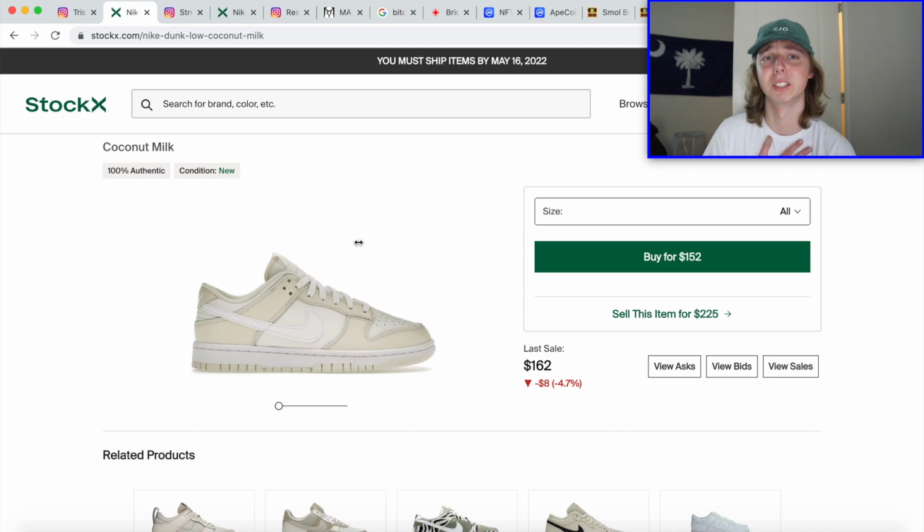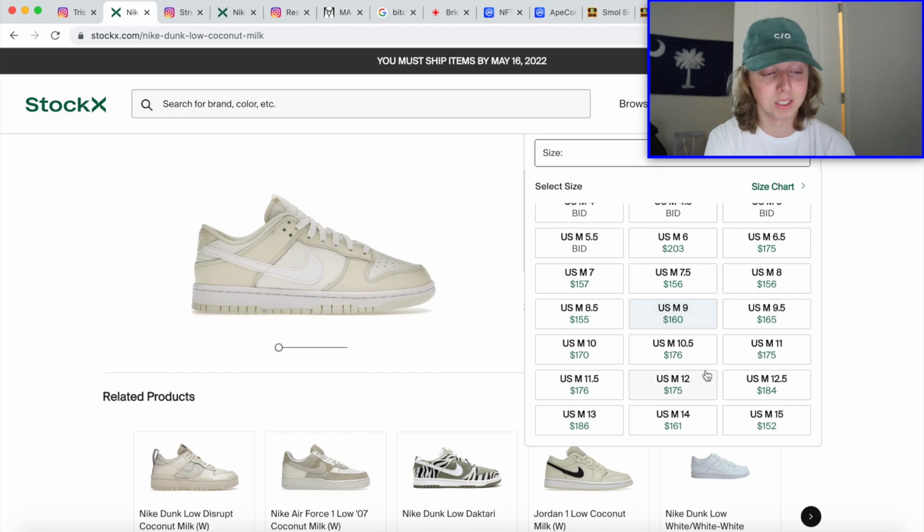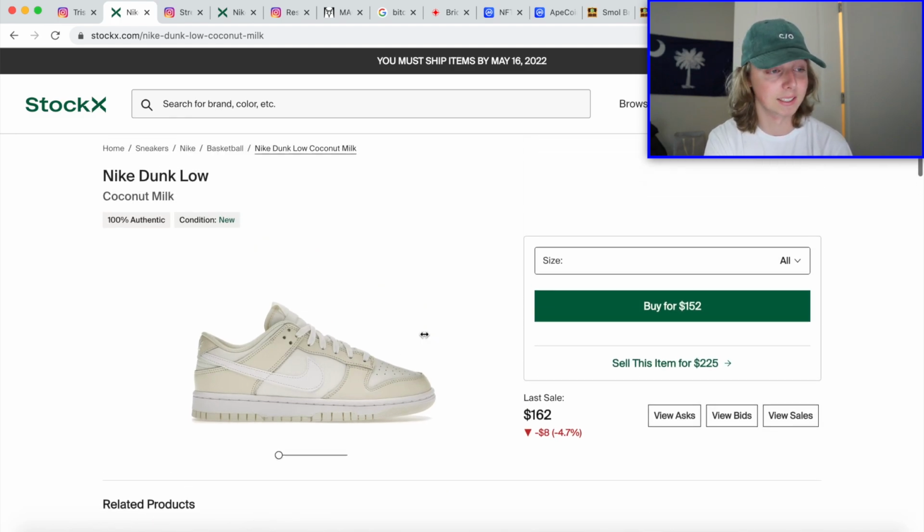Just because Dunks are still hyped, and not many Dunks in bigger sizes are under $250 or even under $230. Let's just say under 230. There's not many in bigger sizes, I mean like 11 plus. There's really not many Dunks there that are at least clean like this one and cheaper in price. You see what I mean? These are low for right now, man. 170 for size 11s and 180 for size 13s, and for a Dunk like this, that's low. So that's all I'm going to say. Hold this one if y'all want to, and that's my opinion on the coconut milk Dunk Low.